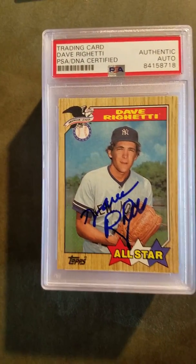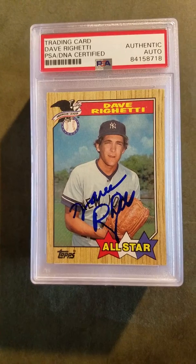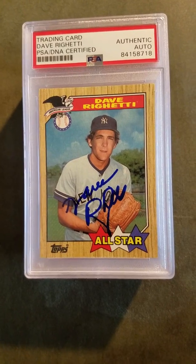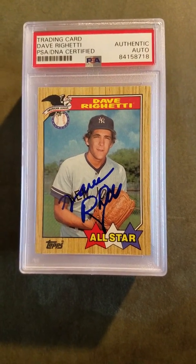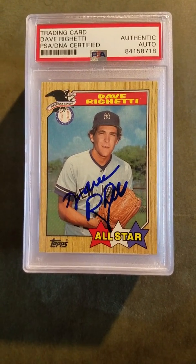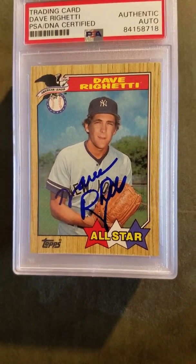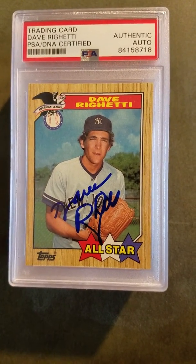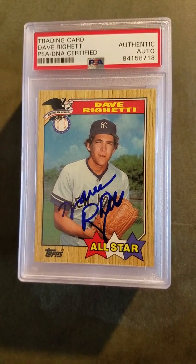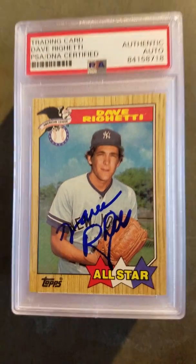Authenticating is expensive so you gotta take your time and go slowly, or else you'll be in the poor house. This is Dave Righetti. He was a Yankee starter and reliever — he pitched a no-hitter on July 4th in the 80s. He was also a great coach of the San Francisco Giants, and that's how I got this autograph through the mail. I sent it care of the San Francisco Giants at Oracle Park and got it back in about a month and a half. Sweet autograph — Dave Righetti, authentic.